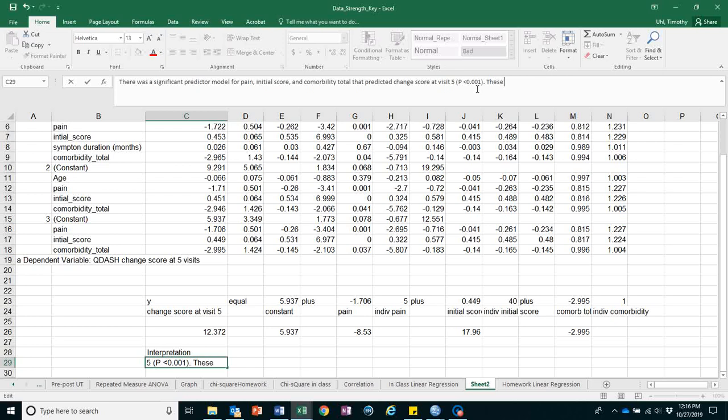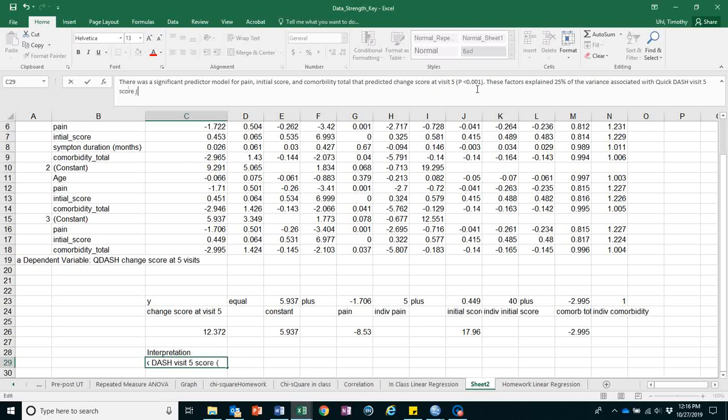These factors explained 25% of the variance associated with QuickDASH visit 5 scores.